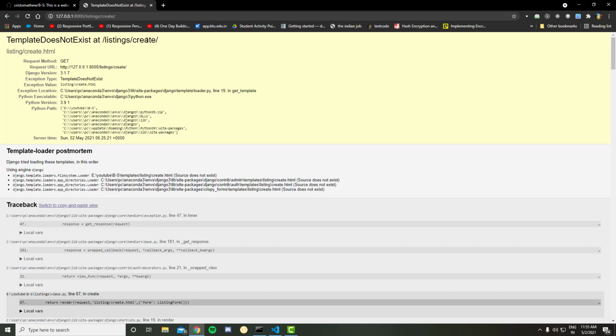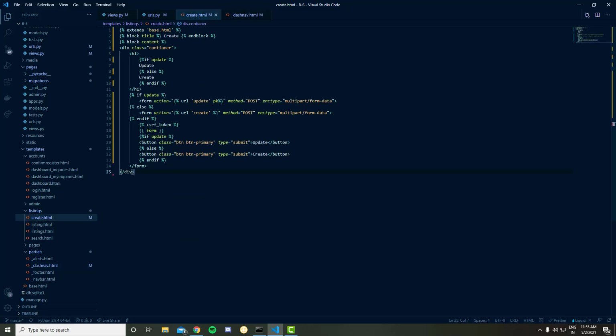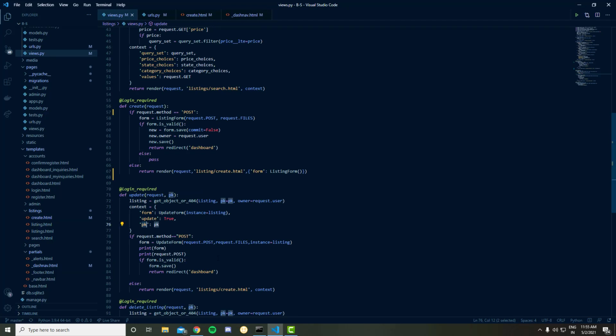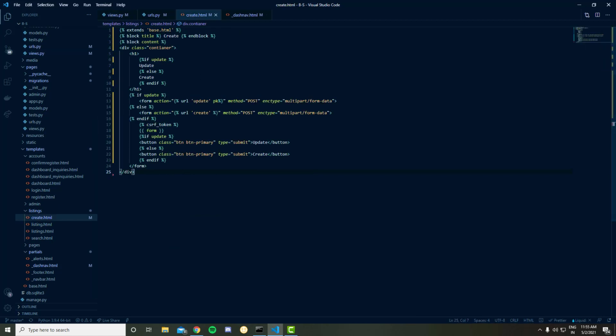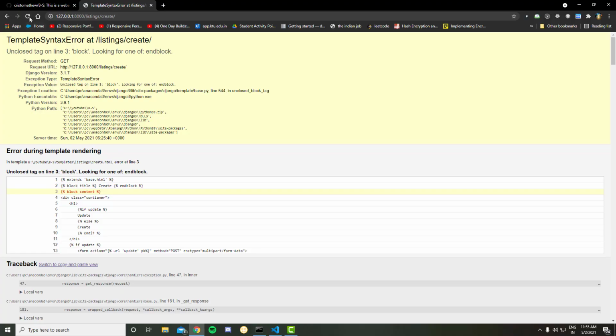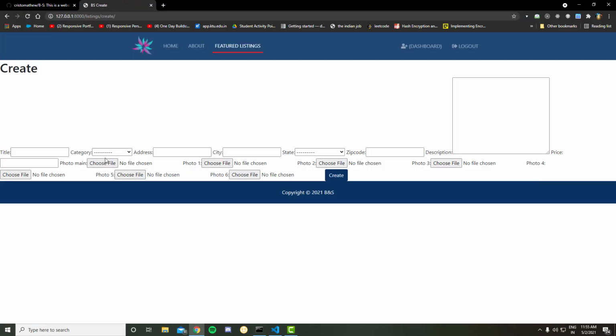It says template does not exist, listings slash create HTML. Oh, spelling mistakes. Alright. Looking for one end block. So basically after we extended this, we need to close it also. My bad. Alright, so we have a page.